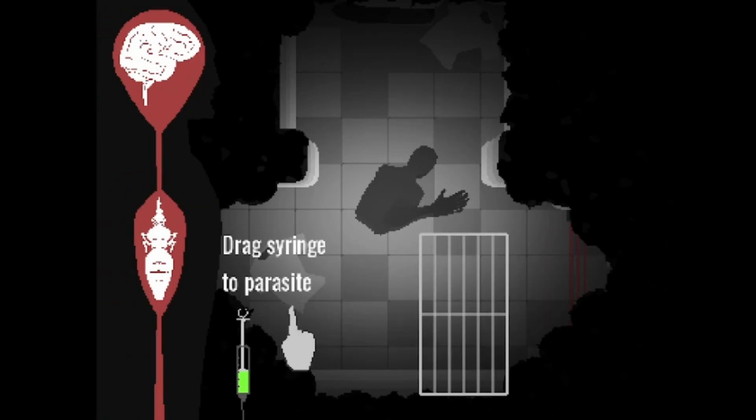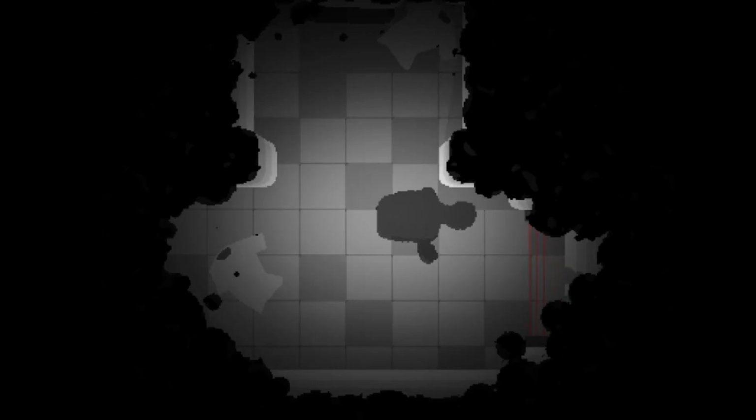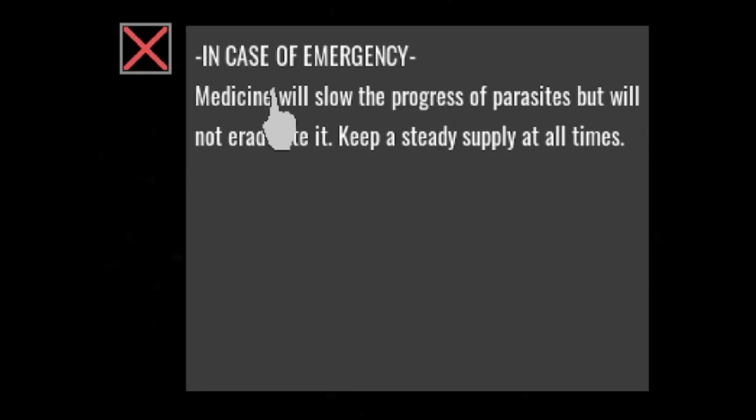Scroll up to open inventory. So we just shove it in there. Oh, no more parasite, I think. Yeah, no more parasite. When an object is highlighted, right-click to interact with it. Alright.